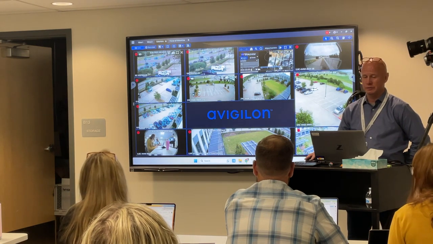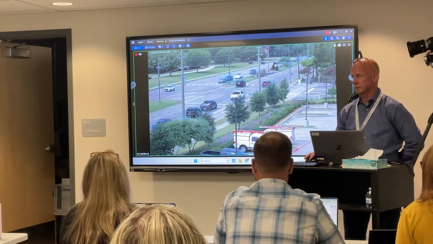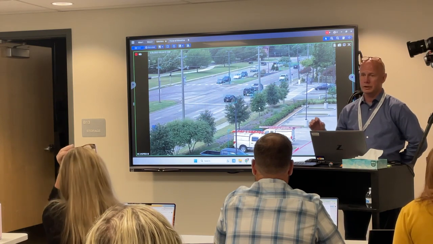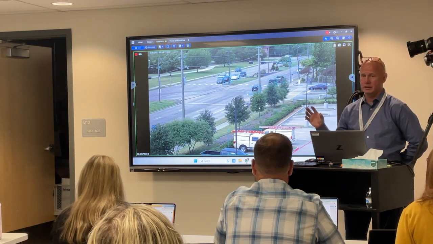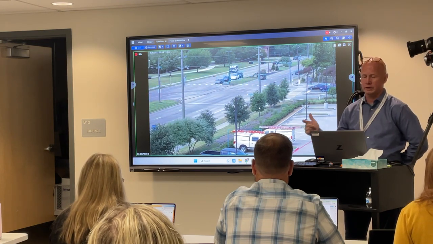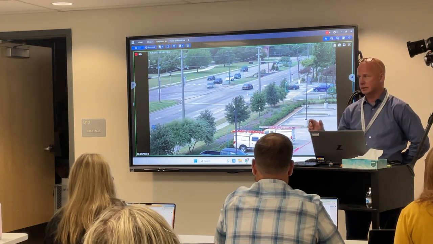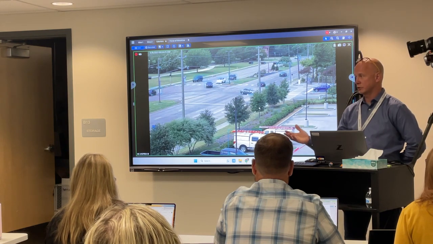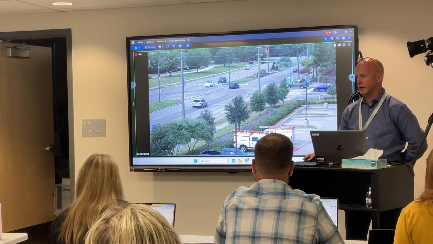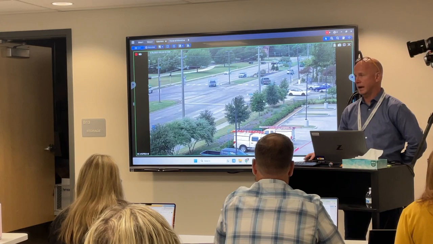So the first part, I'm just going to open this window here. You guys can see these little blue bounding boxes go by, right? Those are our classified object detection analytics. What the camera is doing here is figuring out that this is a vehicle: a white pickup, gray car, red car, semi-truck. It's recording all of that, so it can easily search from general descriptions. The other thing happening here is that these classified object detections give us the ability to set up rules so that we can action events.